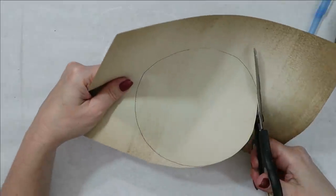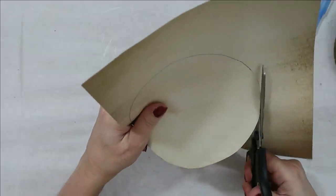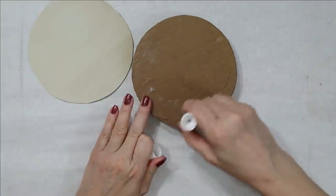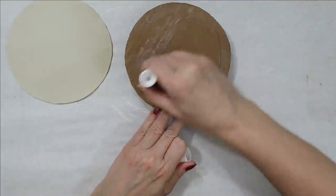It works beautifully. So just nibble away and you shouldn't have any trouble with those craft sticks, unless there's a major fault line in them. Sometimes you can't help it, but 9 out of 10 times it works. And now I'm just going to finish it off with a little bit of the antiqued paper that I bought from Amazon and a glue stick.